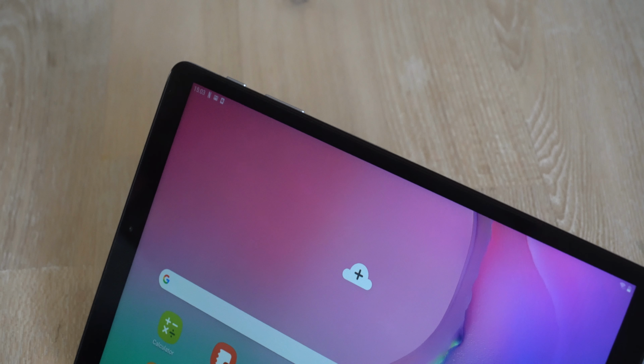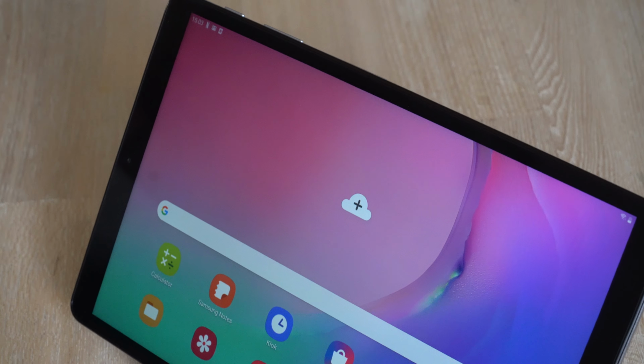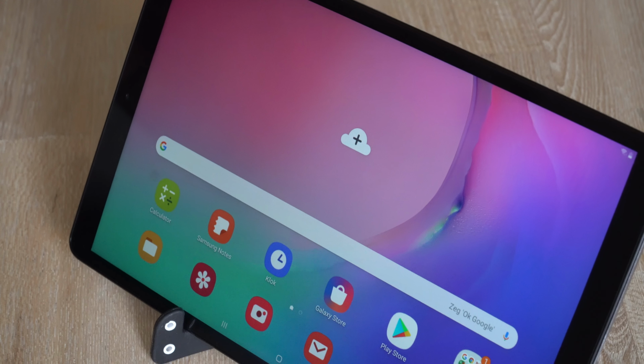But all in all, Samsung put together a very well-made piece of technology, if you ask me, a very well-made tablet. Build quality is great, usage is great, unless you do very intensive things, I think that's where it will start to stutter. I really enjoy actually using this thing, and if you ask me, it's an awesome tablet for media consumption because of the good enough display and speakers that are also pretty good. Like I said, it's an awesome tablet, especially for younger kids or older people who just want to do some basic work and some basic games like maybe Candy Crush. This thing will do just fine.